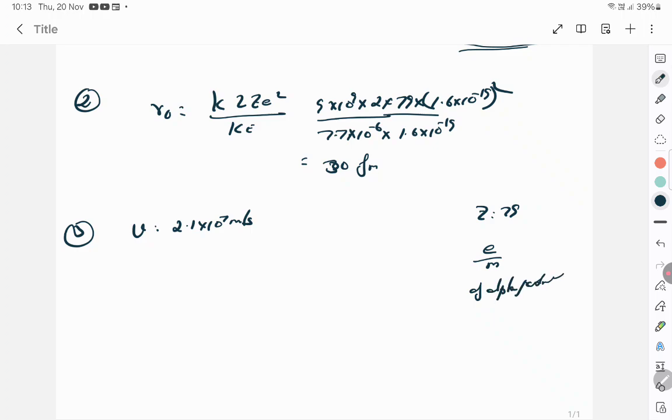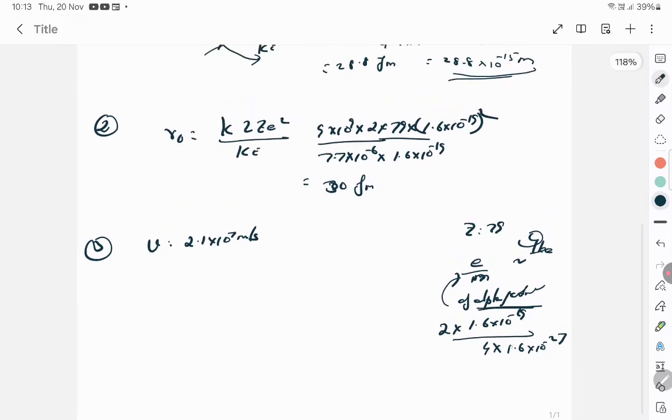But normally how do you find the charge by mass? It is 1.6 into 10 to the power minus 19. But here it is the alpha particle's charge, not one electron's charge. An alpha particle always carries a charge of 2, helium. So it's 2 into 1.6 into 10 to the power minus 19, and the mass of helium is 4. Helium 2, 4. If they don't give it, you have to take it as 4 times the mass of hydrogen. In fact, you should take it like that. The mass of hydrogen is 1.6 into 10 to the power minus 27. This is the charge by mass in this case, not the usual charge by mass of an electron.